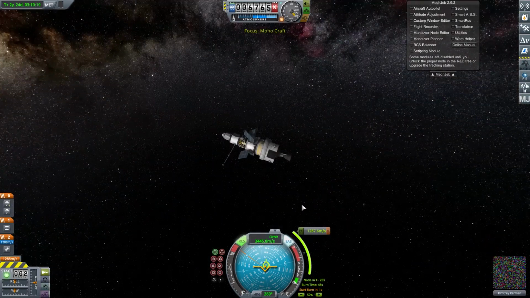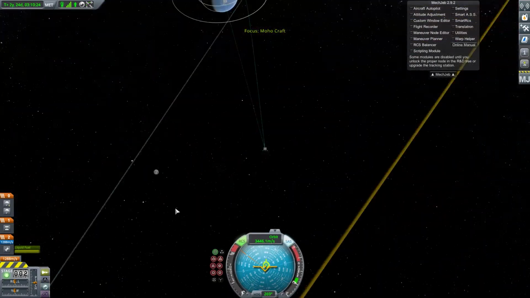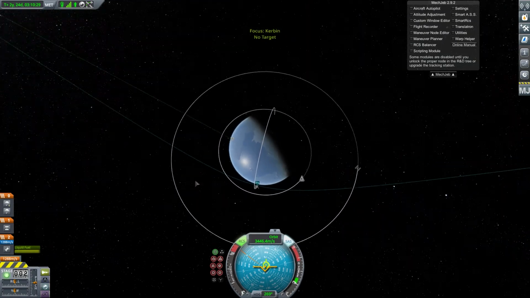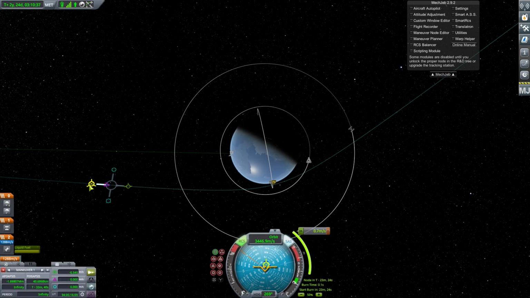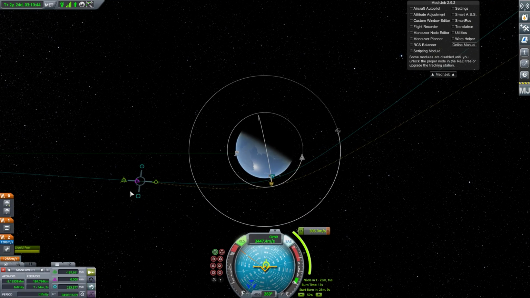No, no, no. Okay, stop. We need to get this done right. Okay, let's solve this problem. Let's set Kerbin as our focus. Let's get a better maneuver going here, because that is apparently not enough. We need to almost impact the planet. Okay, slow it down, slow it down. We need to be going way in there. Oh, thank God.